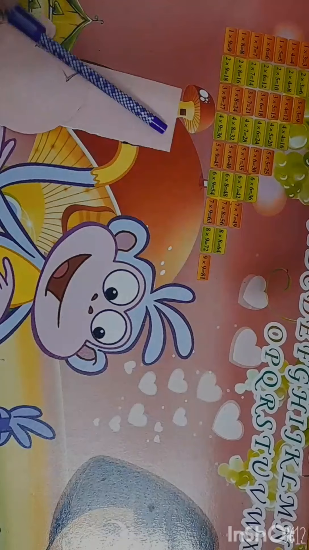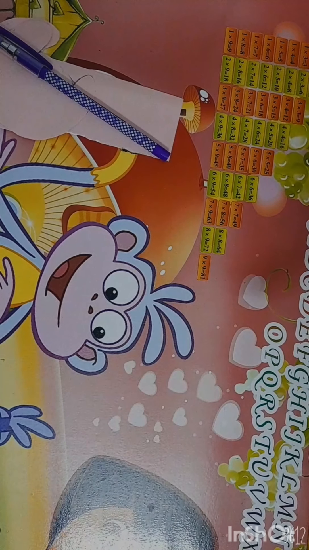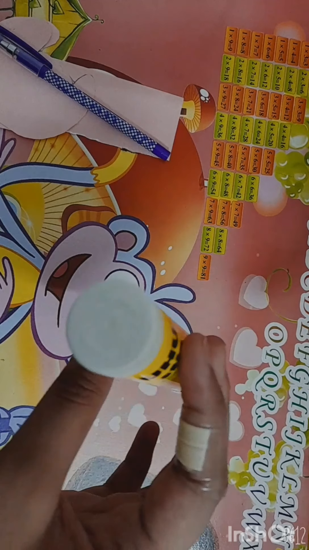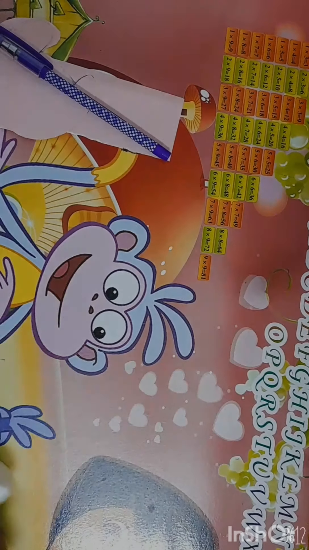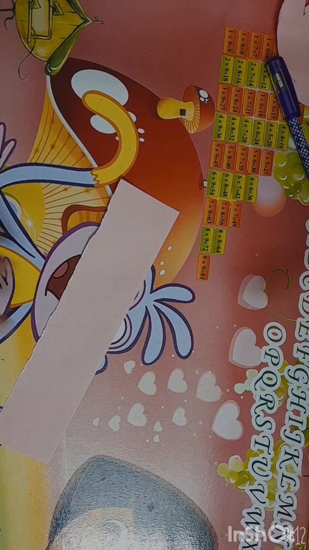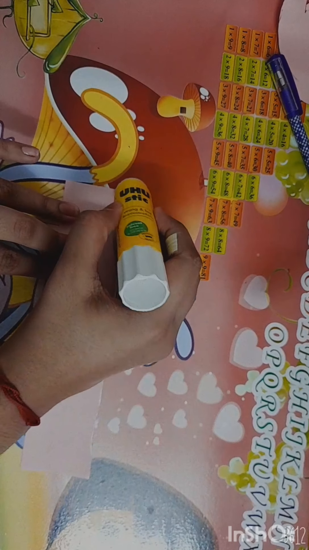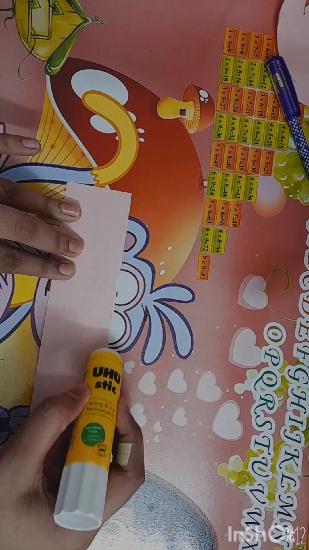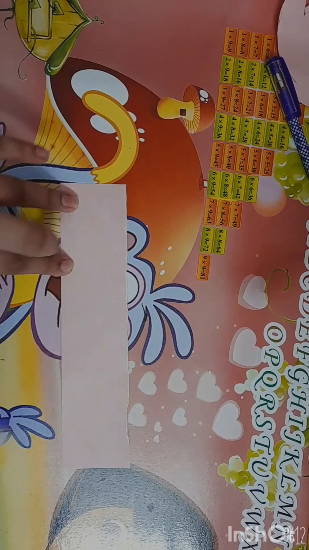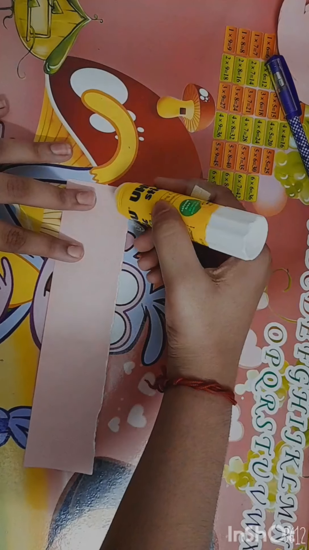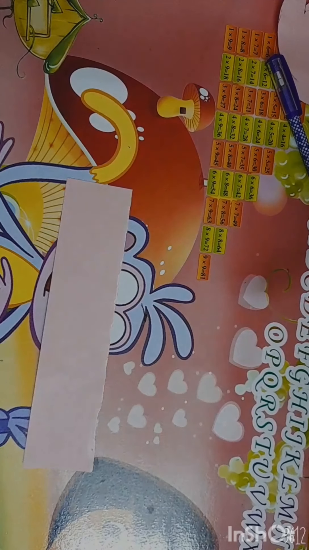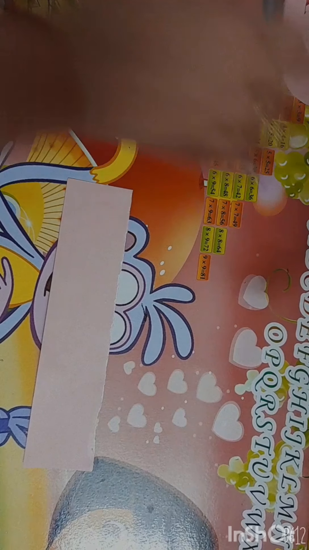For the eyes and the mouth you can use sketches. The first thing we should do is we have to glue the side of this paper very, very properly so that it doesn't stick to the other sides of this paper, or else you can do it. Of course we need this paper, I'll show you.